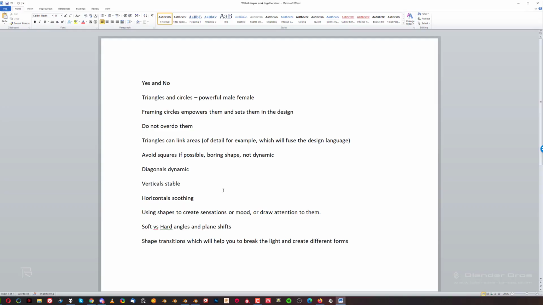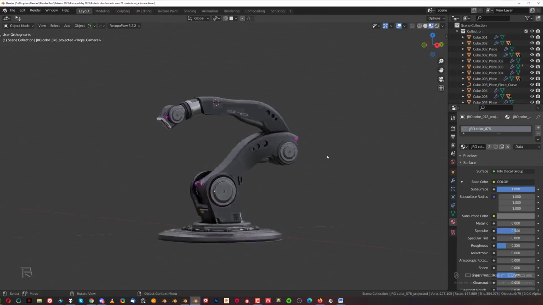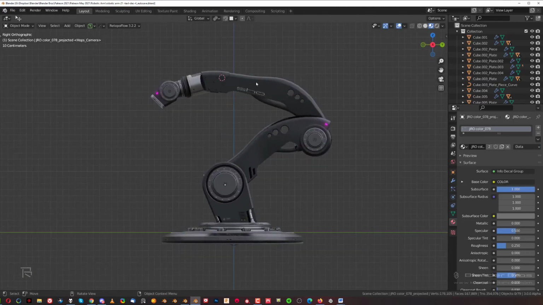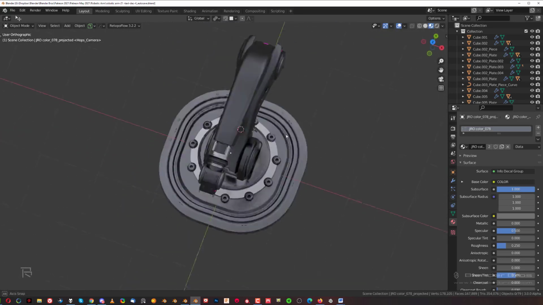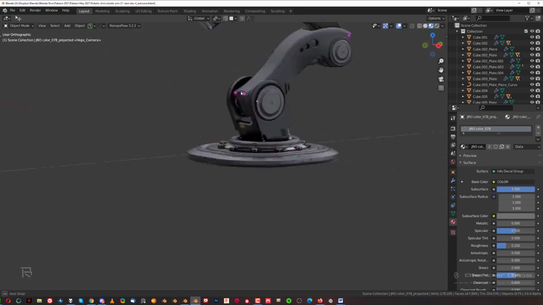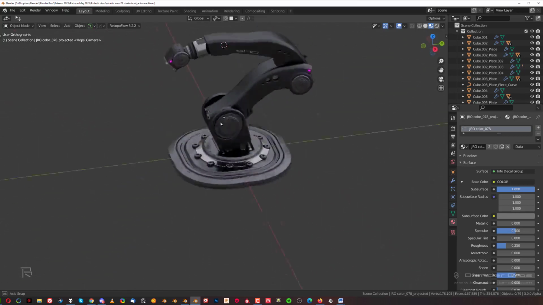Then, like I said, diagonals are very dynamic, and they're really incredibly aggressive. So if you look at this design, it's very supple, but at the same time, because of these diagonal lines, this kind of zigzag, lightning shape thing, it looks dynamic. So I'm balancing the supple shape of the structure of this robotic arm with diagonal lines. Also, we have a lot of circles here, right? Now the base is kind of like a square, but it's so rounded it looks almost like a circle, especially from this perspective, right? But it's not a circle.